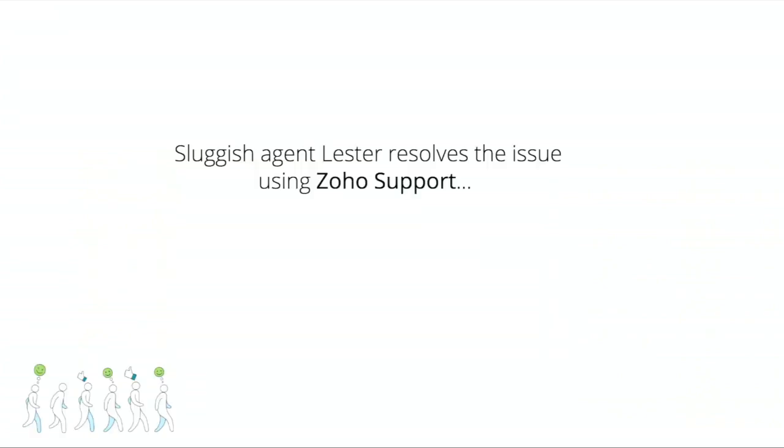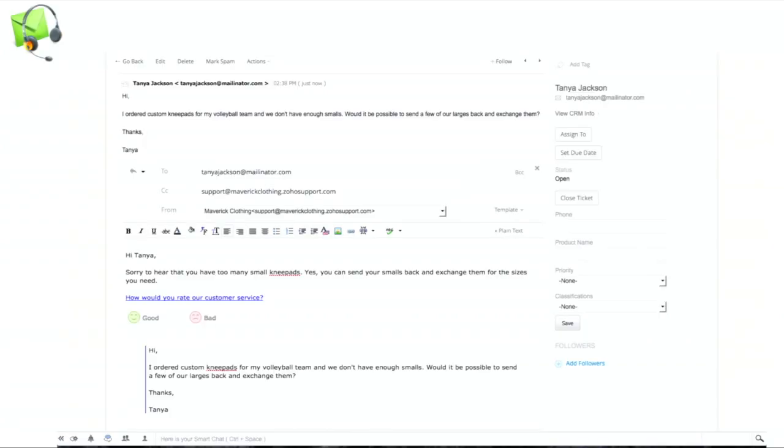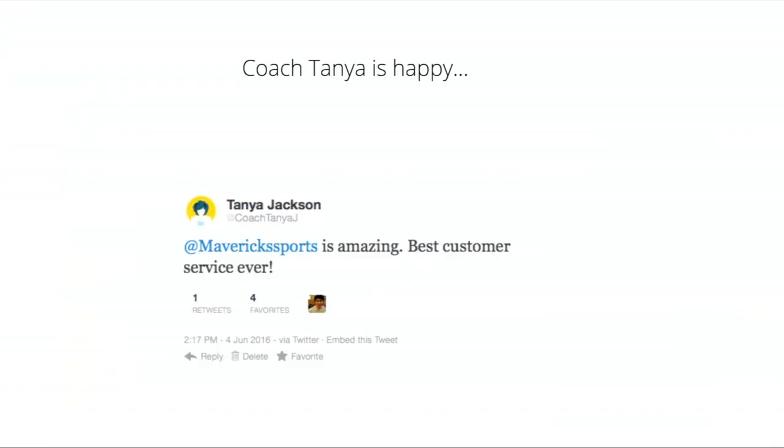Now we have an agent. Clearly, this company is doing so well that he doesn't have too much work. He's pretty sluggish here. So he's using Zoho Support. He resolves the issue. So you can see he's responded back. This is the email transcript within the Zoho Support product. Because remember, she's in the portal, so you can communicate with her right on the portal itself, right? Meanwhile, notice that he's got information about her on the right, on what he wants to do. He can assign it, he can set due dates and so on, to involve other people. He can even talk to the sales or marketing guy and let them know that this is what's happened with your customer. So the coach is now happy.